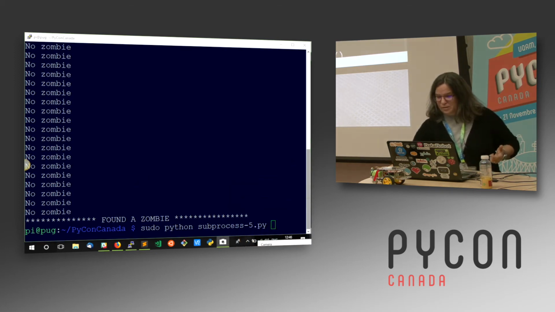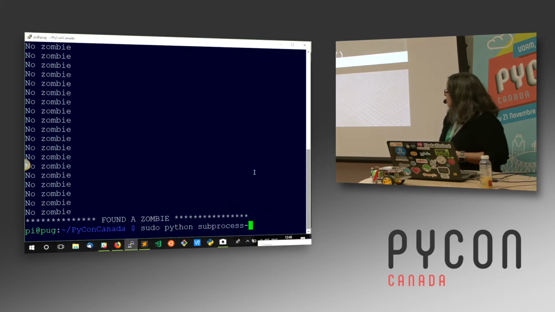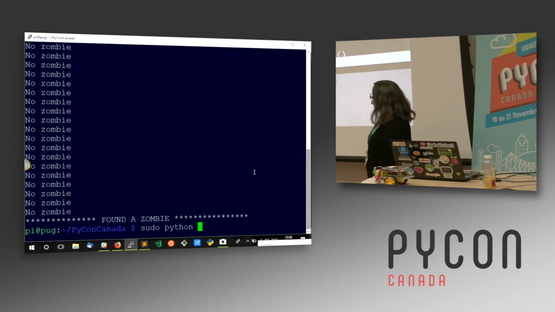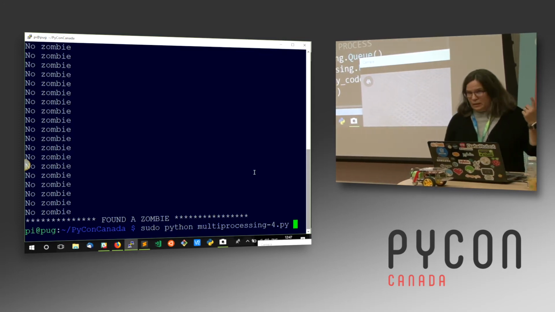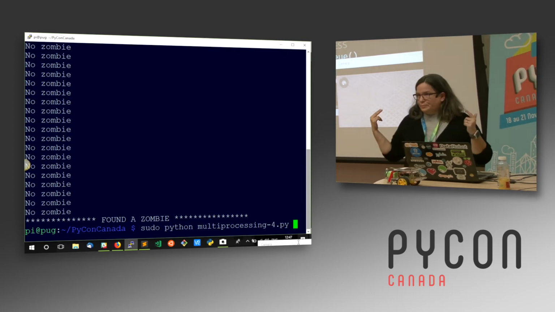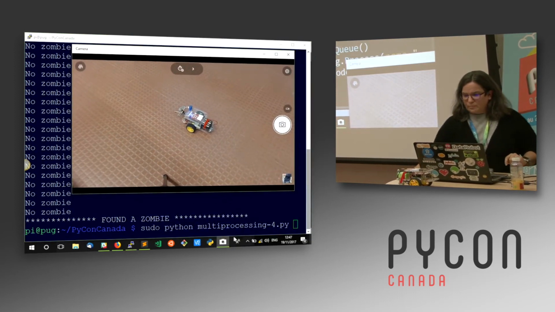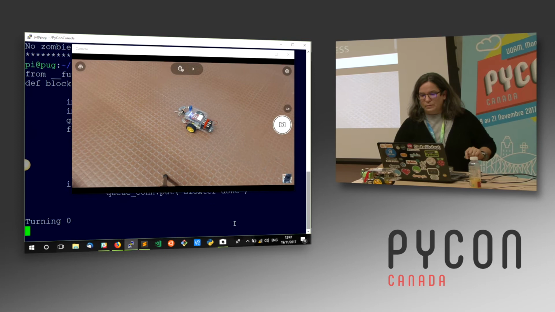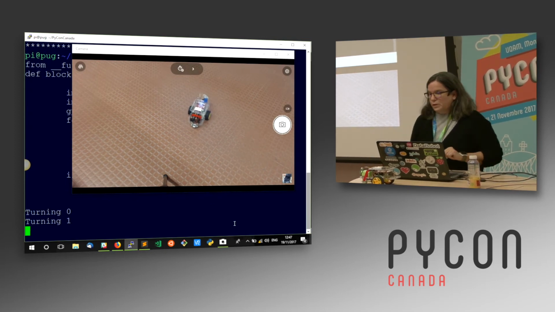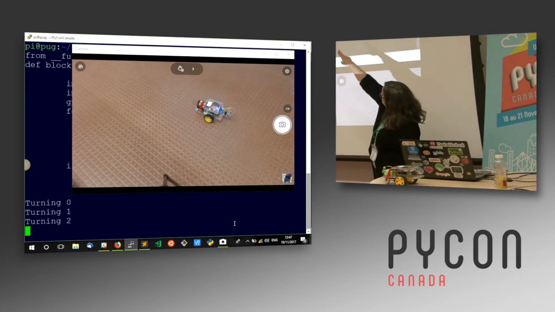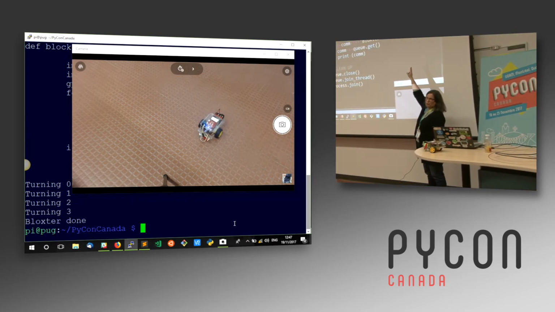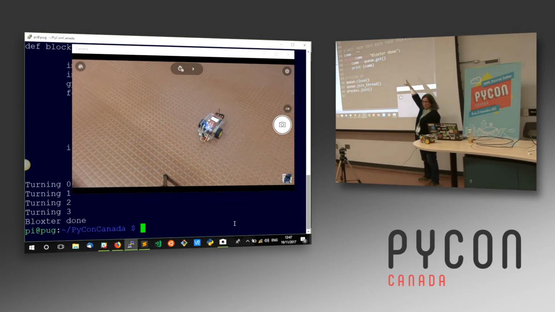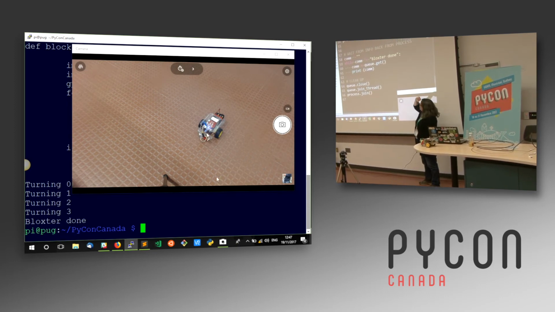In this example, I've also added the queue, which allows me to pass messages back and forth between the two processes. So this one will actually look. Instead of having a process go zombie, I'm sending myself a message that yes, I'm done, Blockly is done.